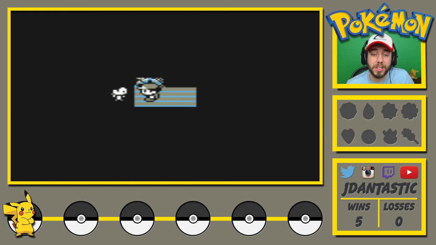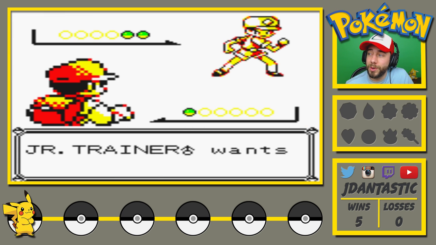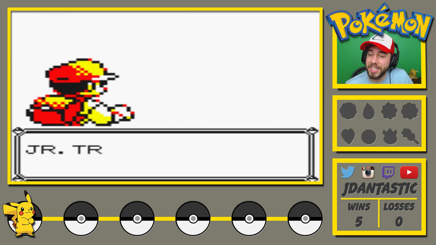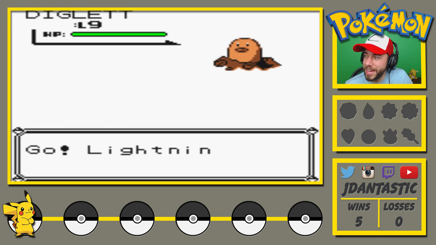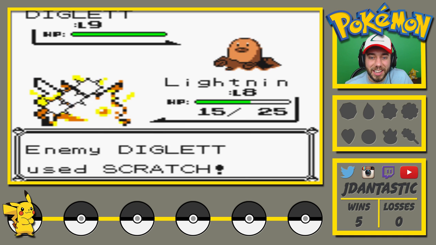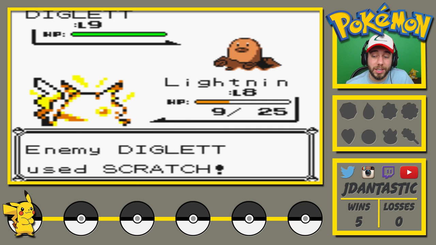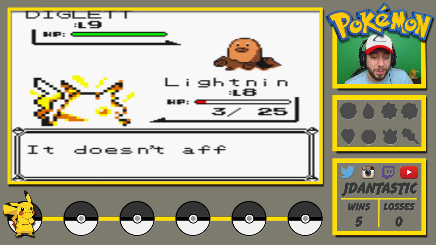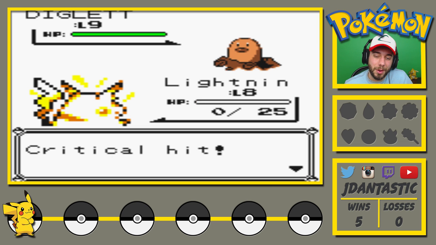Now, what we have to do here is we actually have to lose to this guy, which I just realized means I'm not going to have a 100% lossless run. We're going to catch ourselves a Gengar, but at what cost? What have I done? Oh no. A loss is a loss. I mean, I gotta count it. If we're gonna lose, we're gonna lose. That's just what happens. But that really sucks. Dang it.